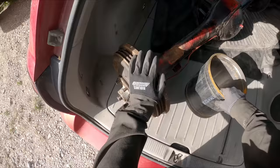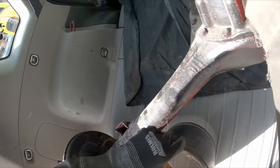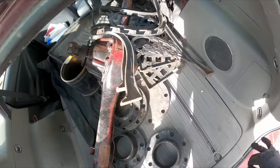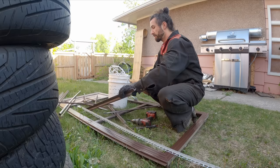I'm going to use these pieces to try and stabilize it, if I can tilt them up. There we go. All right. Well, that is a differential from the neighbor's truck, as well as a couple flanges. Not a bad little pile to add to the prep.